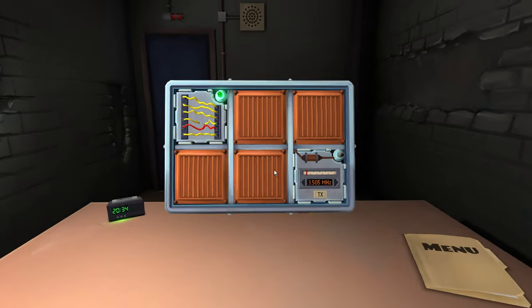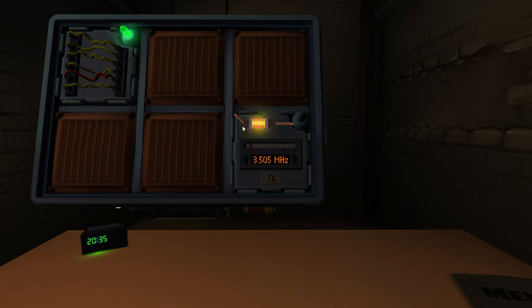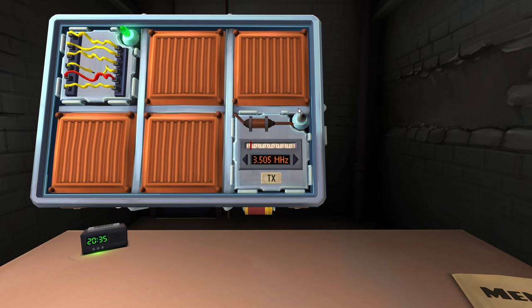Three. Okay, interpret the signal from the flashing lights using the Morse code chart to spell one of the words in the table. Morse code. Oh, no. Dash. Okay, what's the dash? Dash, dash, dash. Dash, dot, dash, dot, dot. Jesus Christ. Okay. Dash, dot, dash, dot, dot. Dash, dot, dot, dot. What's that? Dash, dot, dot, dot. Yes.